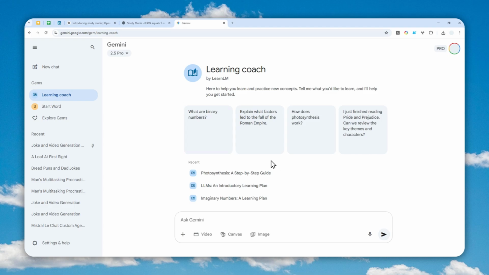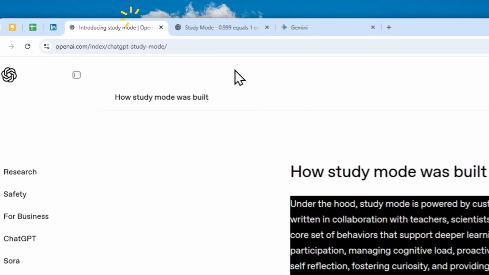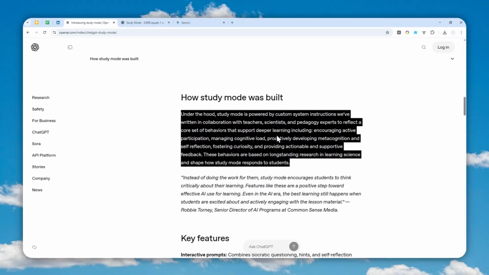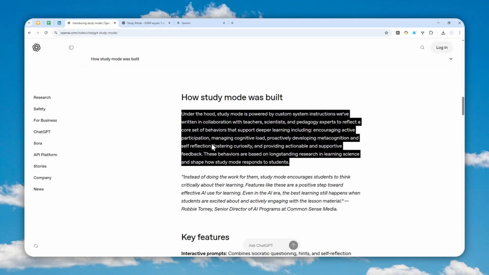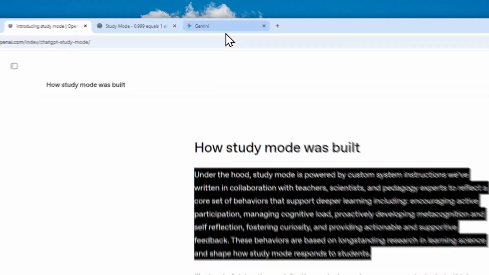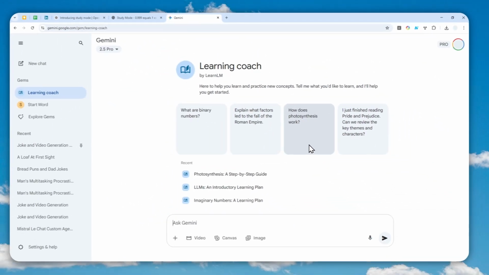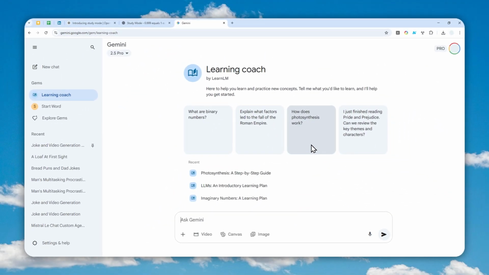But later I'll show you how you can get the experience of study mode from ChatGPT into Gemini AI. Because again, it is really just a custom instruction. And if we know what the instruction was that was used by OpenAI, then we can transfer that experience from this platform to Gemini. But anyway, let's try the Learning Coach first. As you can see, it is basically similar to the regular version of Gemini, and you still have access to upload documents, create video, canvas mode, create images, etc.